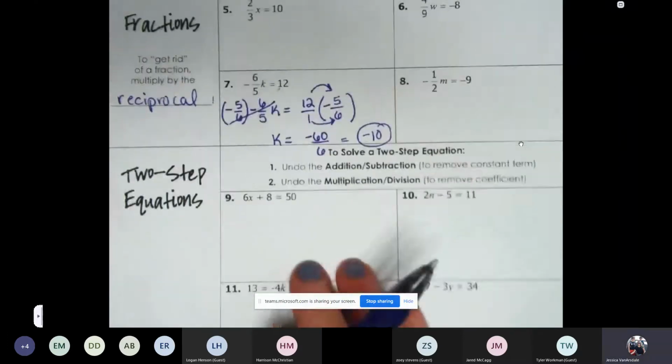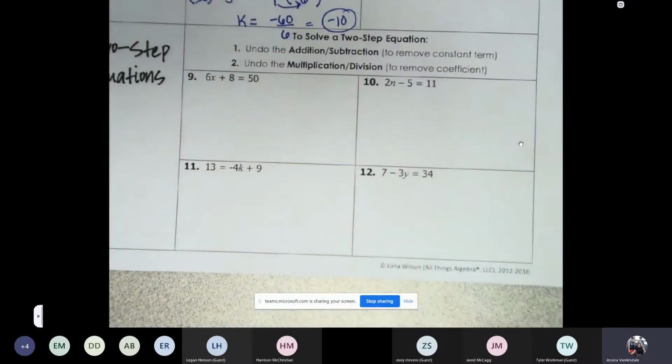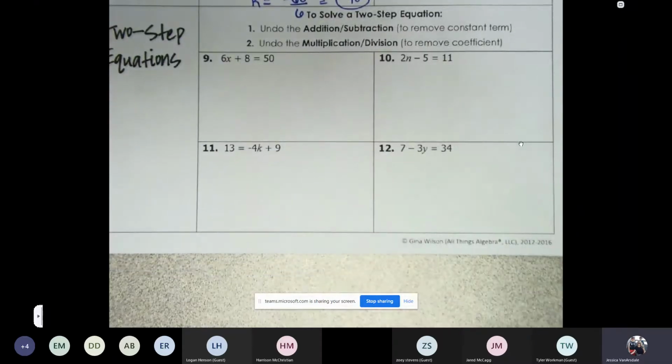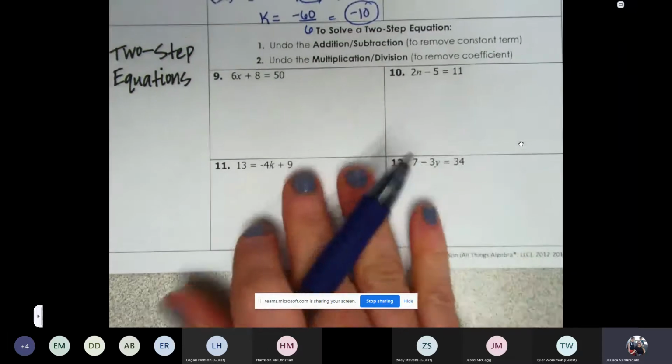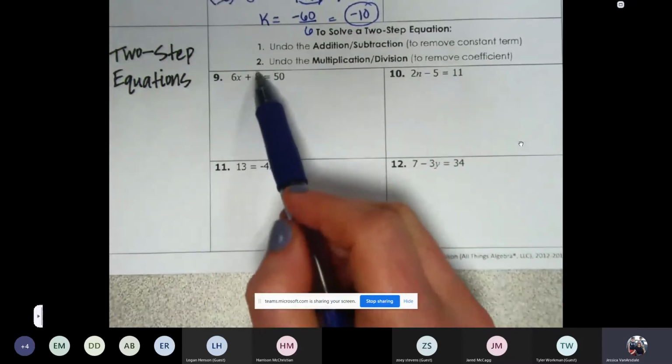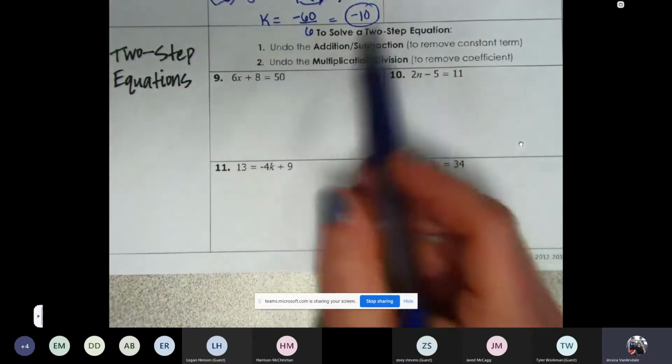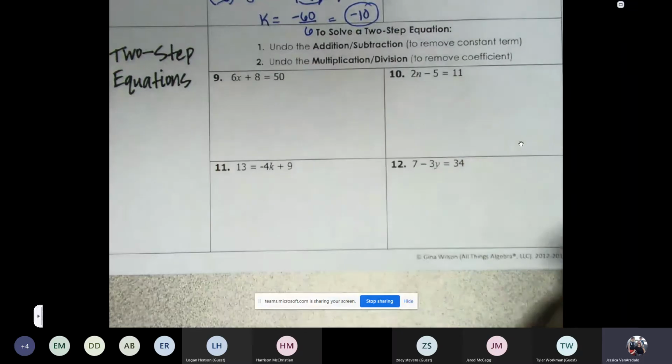Okay, so we're going to go on down here to two-step equations. We've been doing this for a while, and like I said, we'll be doing it. It's just really important. That's why we do it so long. Okay, when you're doing two-step, meaning when you look at your variable, you realize that you have another number on the other side of the equal sign, you've got to get rid of this 8 first. That's where this says here to undo the addition or subtraction. So we got to do something with the +8.